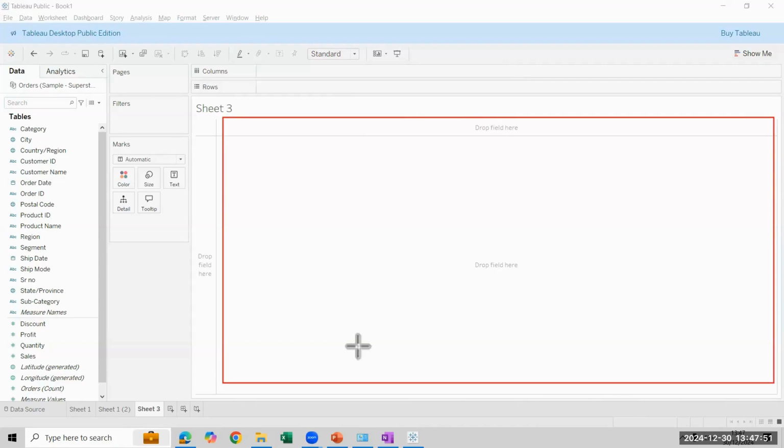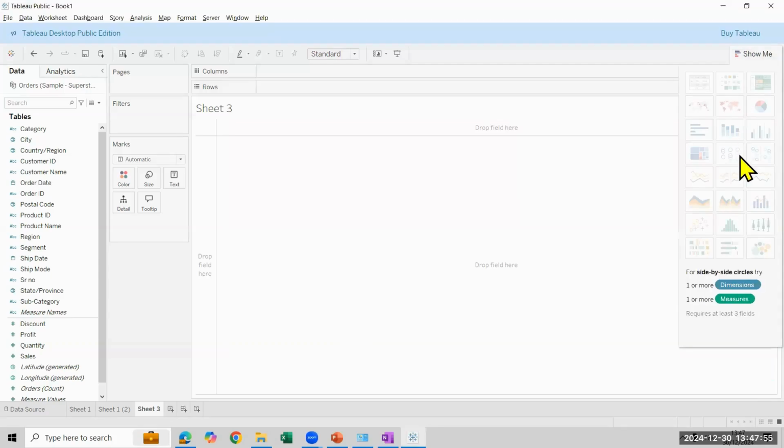Okay, but sir, why every time do I need to drop a field? Why can't I select from here? The question comes, I want a different visual. Why can't I select? Okay. Now I'm just selecting region here. What option am I getting now? Table. Am I getting any other? No, I can't select the pie. Got it? So that is not a feasible option.